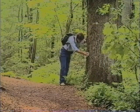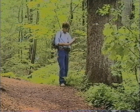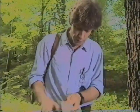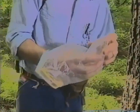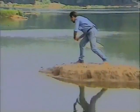This may seem creepy to you, but Dr. Jonathan Coddington thinks catching spiders is cool. Let me get her into a vial. These plastic bags are a good way to catch spiders on irregular surfaces because they can't. In fact, hundreds of scientists spend their days catching all different kinds of bugs.